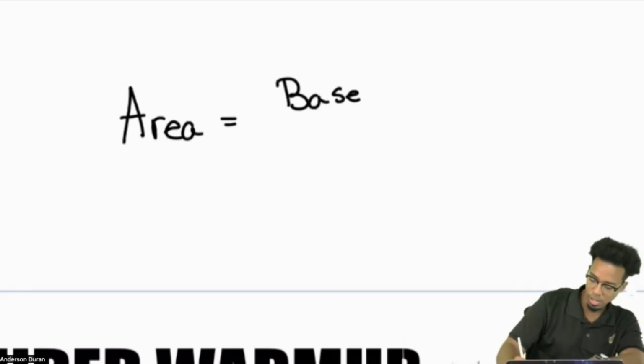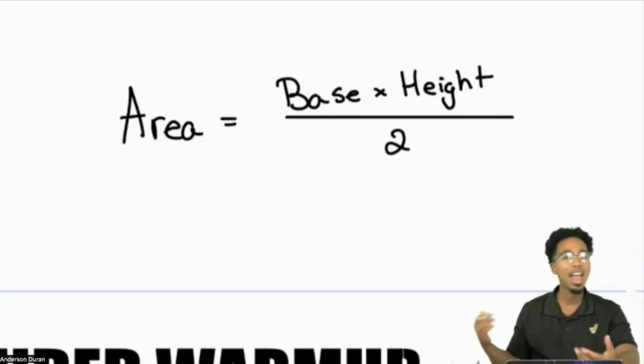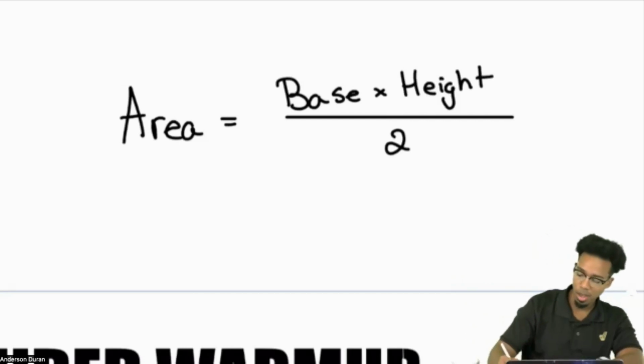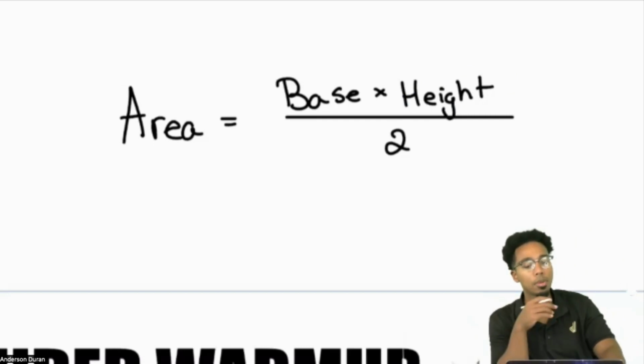Let's just write it like this too. Base times height over 2. Everybody go ahead and write it out like this too. This is a different way of saying it, but it's the same exact thing. Half of the base times height, same exact stuff. Feel free to write it that way if you want to. This is also a much easier way for a lot of people to see it.